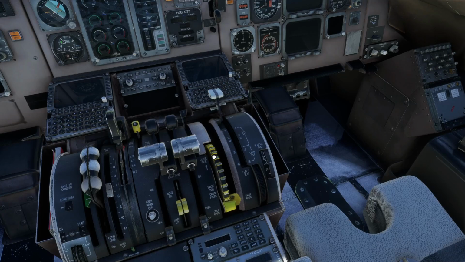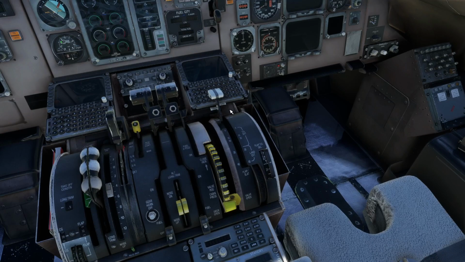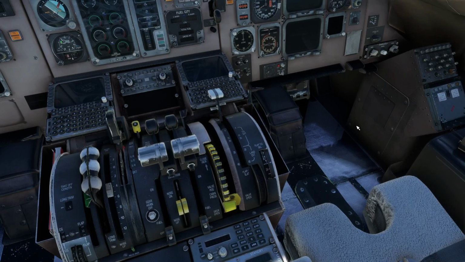It's a pain to do this manually, but it can be done. And it's super cool that it's simulated to do that. But always make sure this is in the up position so it's in automatic. And when the aircraft is powered by pushing the throttles up, this will automatically close the outflow valve. And so it's a good way to test to make sure it's in automatic. So you can test the takeoff configuration horn and that all at the same time.